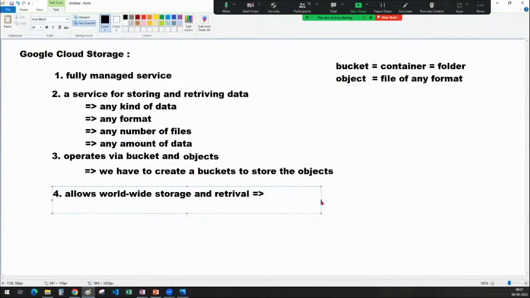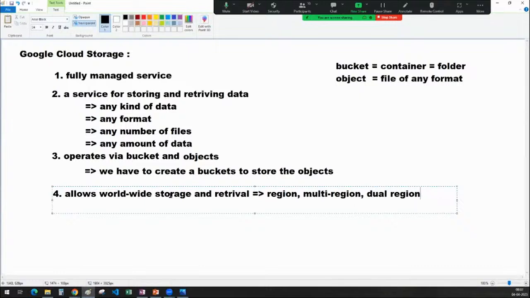You have to understand the concept of region, multi-region, and dual region. If it allows worldwide storage and retrieval, what does that mean, sir?